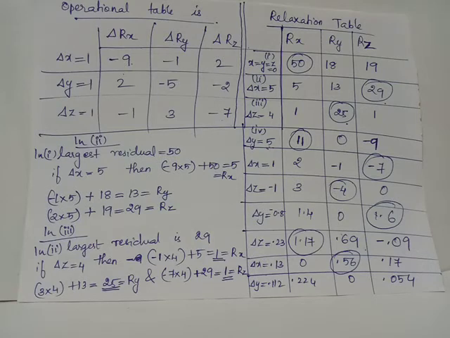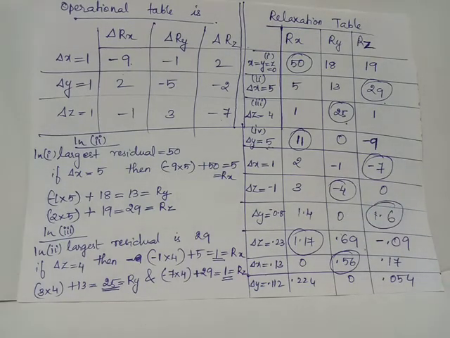Similarly, we have minus 0.8 multiplied to minus 5. Minus 4 will give 0 as the new updated value of Ry. Rz equals minus 0.8 into minus 2 plus 0 which equals 1.6. Here we see that 1.6 is the numerically largest value and we have to give increment to the variable z. In order to reduce this value to the smallest possible, we can take delta z equals 1.6 divided by 7 which will give 0.228 which is approximately equal to 0.23.